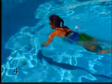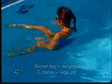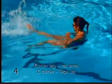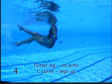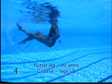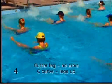When you reach the wall, exercise 4 transitions from the vertical lean body position to vertical. Then you'll pull in your abdominal muscles and flutter your legs up until they reach the water's surface. You're now in the C-curve legs up position, where you'll transition right into a small, fast flutter leg with no arms. You'll travel backwards, so watch where you're going. Sit up, pull in your abdominal muscles, drop your ribs, and make whitewater with your feet, but only if you can make whitewater without leaning back, because we want you working your abdominal muscles.